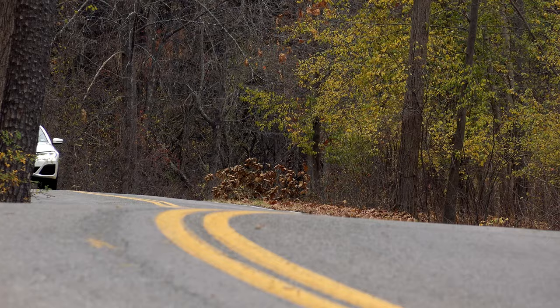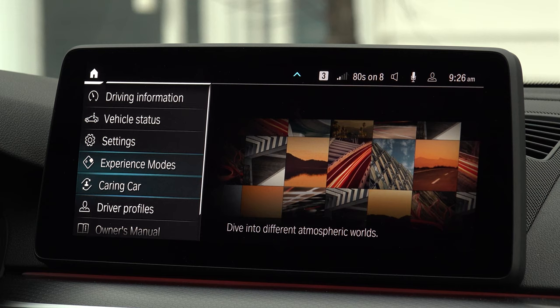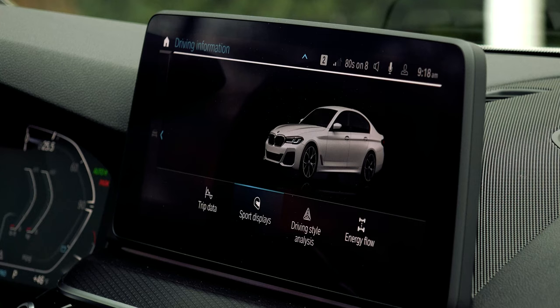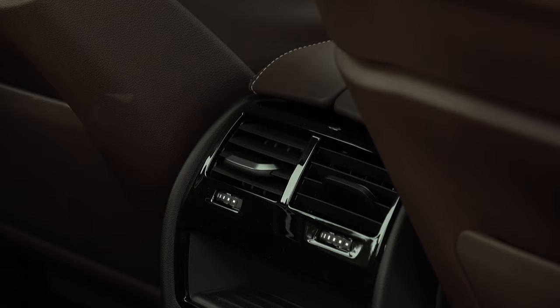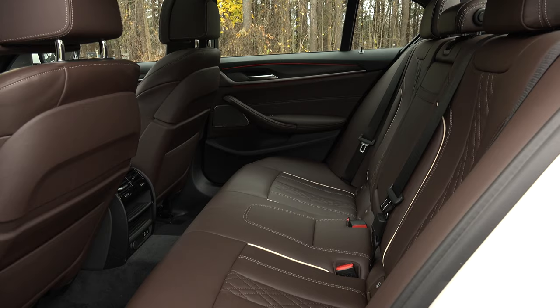There's a lot packed in here and it's not always the easiest system to explore, but if you've been driving newer BMWs for a while you'll easily discover fun stuff like the all-encompassing mood settings, ambient lighting that makes for quite the conversation piece at night, and performance gauges. There's plenty of legroom in the rear and these seats have some sculpting, but they sit a tad low so seeing over the top isn't the easiest. And could we get some heated seats to go with these USB-C ports please? At nearly $78,000 I'd say you've earned it.